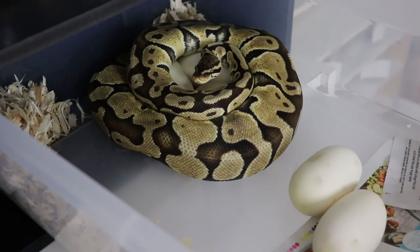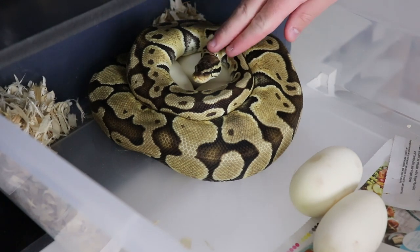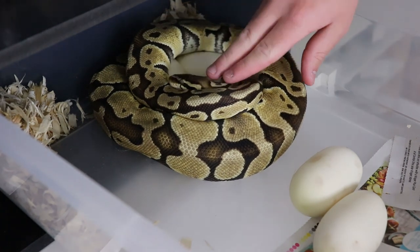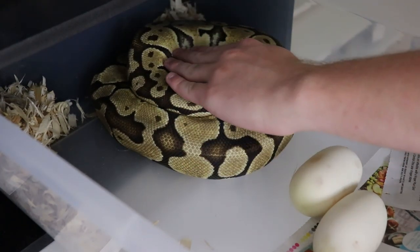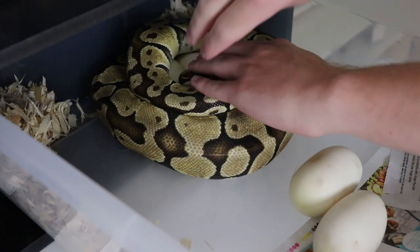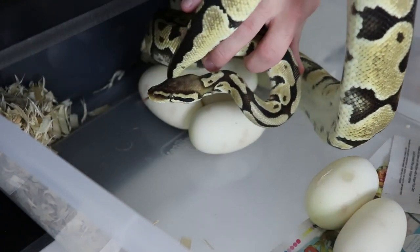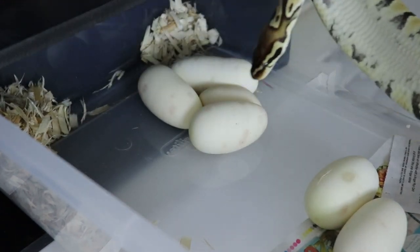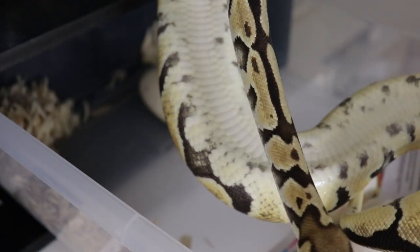You guys should be getting a pretty good shot of these eggs. This female is always really nice, but when she's protecting her eggs you don't really know what to expect temperament-wise. You can have the nicest female strike, but again this is a ball python so I'm not too concerned. She's hissing — I really don't want her to strike because she could jerk and damage those eggs. I'm going to reach around, get her tail — okay, she is emptied out.